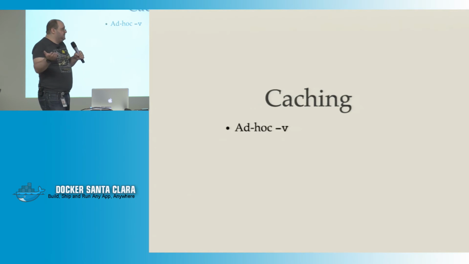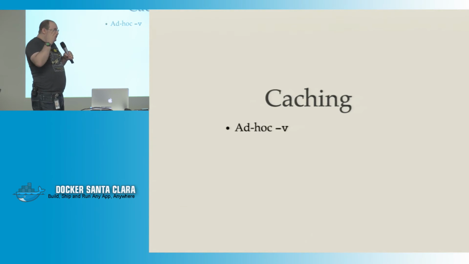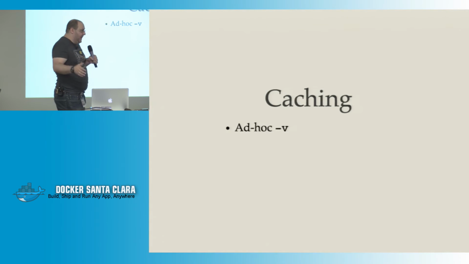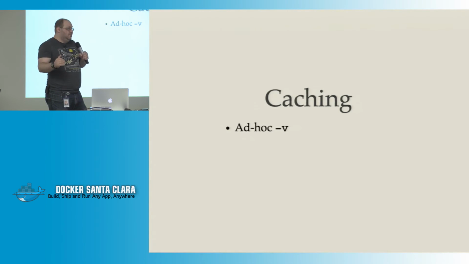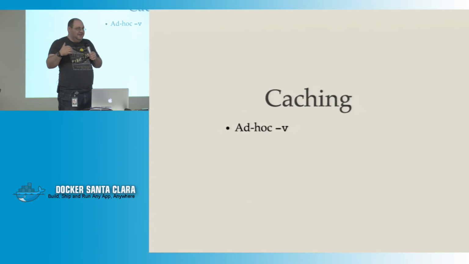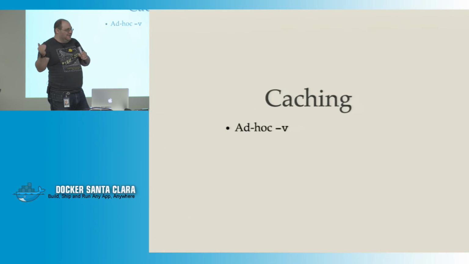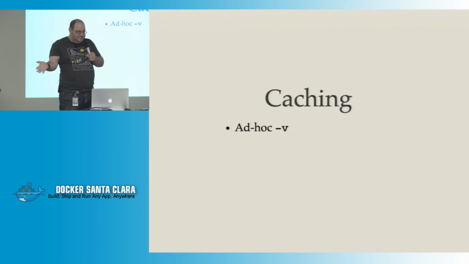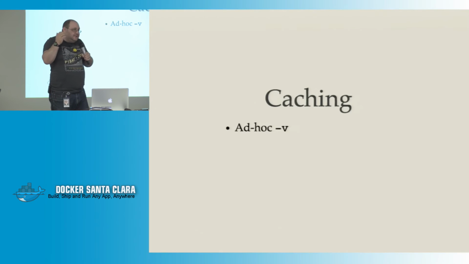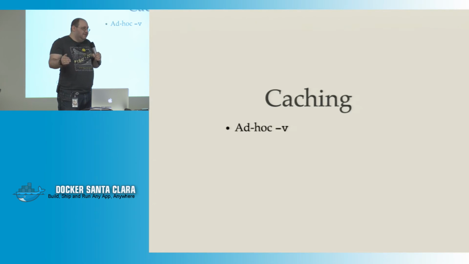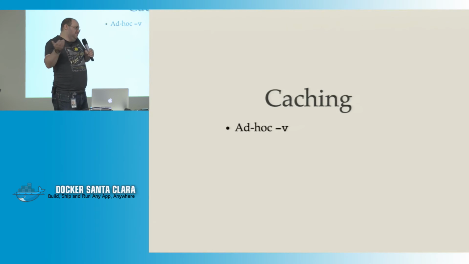So you can ad hoc -v a cache directory. This is fine because a cache is supposed to be a cache, right? You need to use a build system that is good about how it uses a cache. My favorite is Pants because it builds most systems, and it's one of the best at using caches because it's built by Twitter. Twitter has a lot of code in Scala. As I mentioned, Scala is super slow to build. So Pants is really, really good at using caches. So you can just -v a directory. That at least will solve your main problem with the developers, right? You just -v a cache directory. If you ever run into problems, you just nuke the cache and rebuild, and it's a cache, so that's fine.